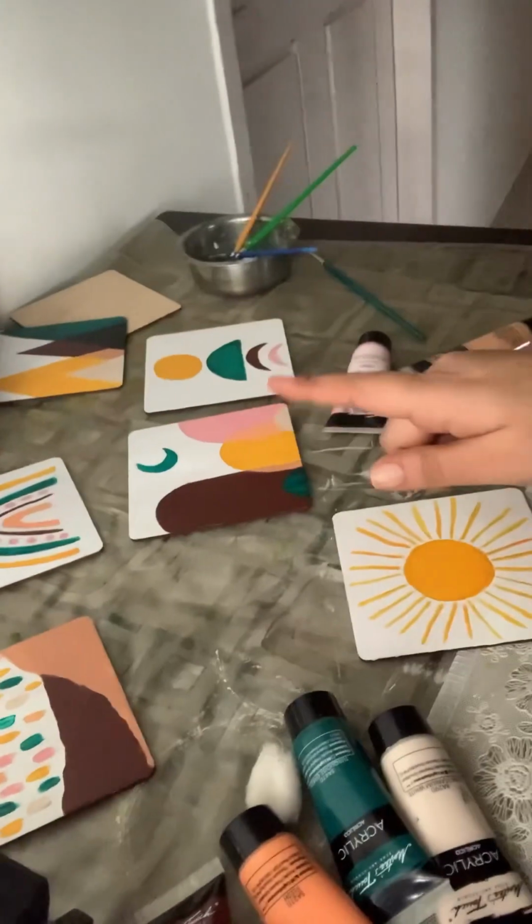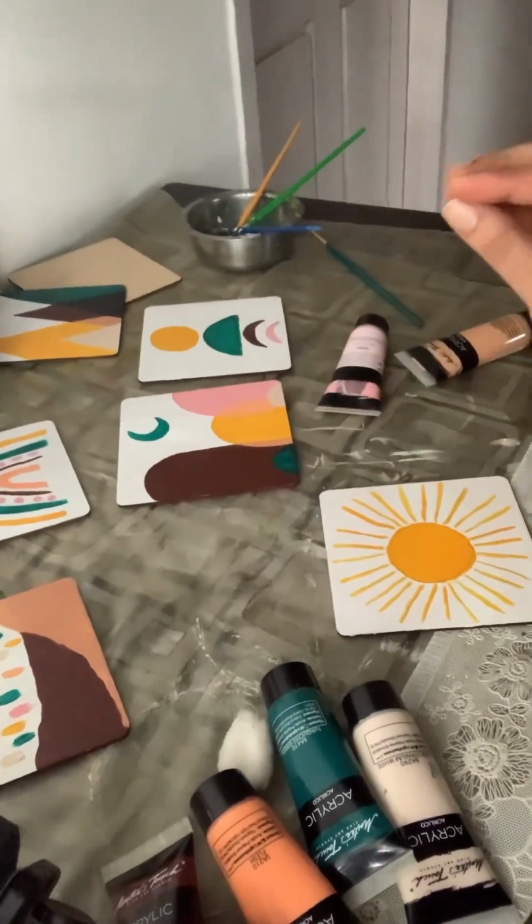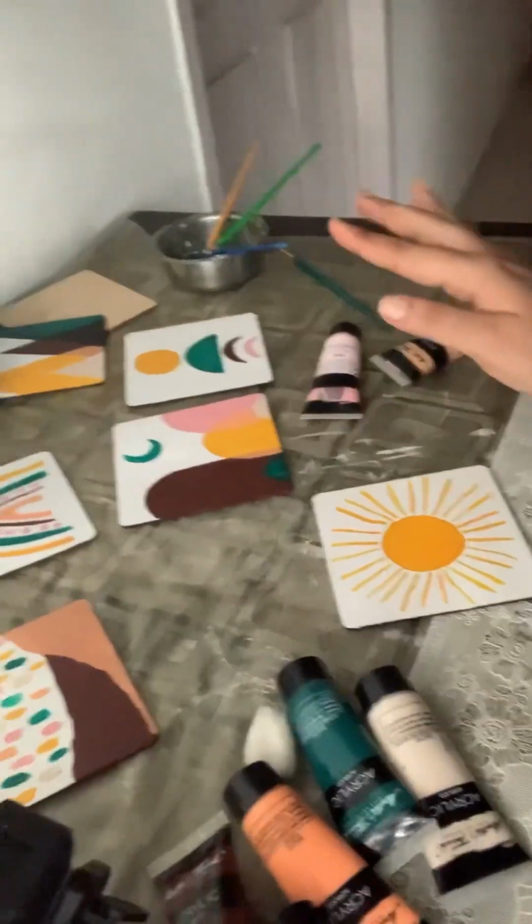So I have completed my coasters finally, with the final touch-up and outline and everything. It's finished, all six of them, as you can see, and they have turned out to be very good. I like it. It has turned out to be just the way I wanted. Now I'm going to wait for a day and let it dry out completely, and tomorrow I'm going to varnish it so that it gives a nice finishing look. So wait till tomorrow and then we'll continue.